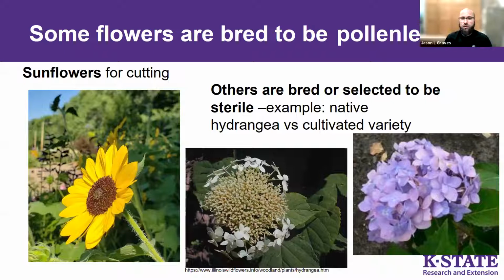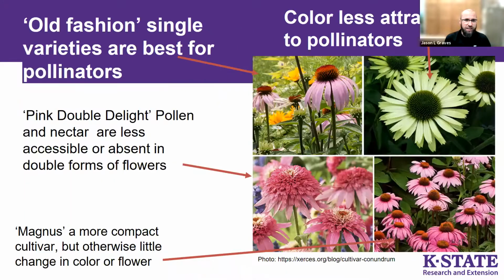And so you've got to do your research on plants and be aware that you want to find plants that are actually going to support the bees if that's what you're after. And some of them are certainly better at that than others. I like to highlight coneflower. It makes for a good example.